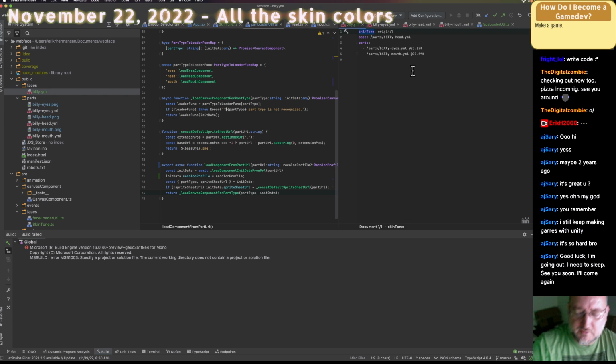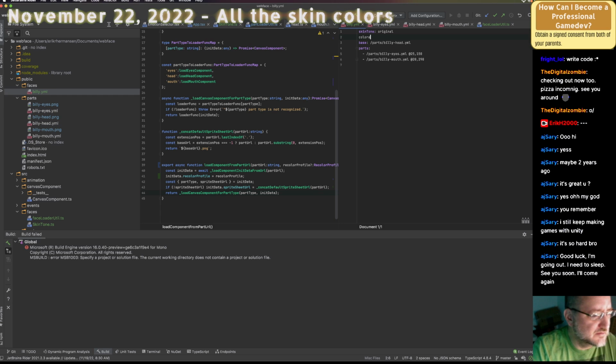Okay, so I could call this coloration. I kind of like that.